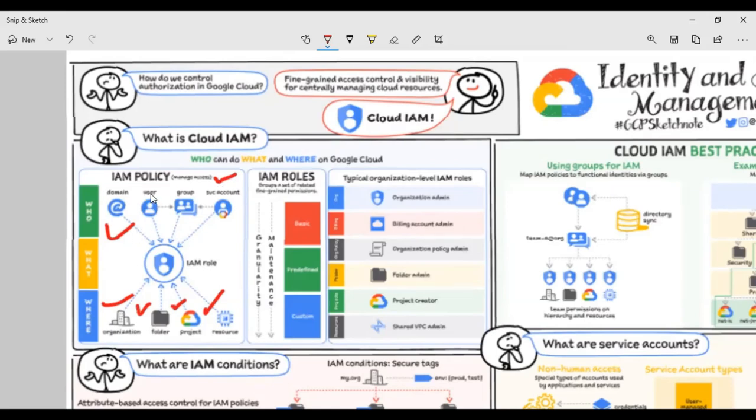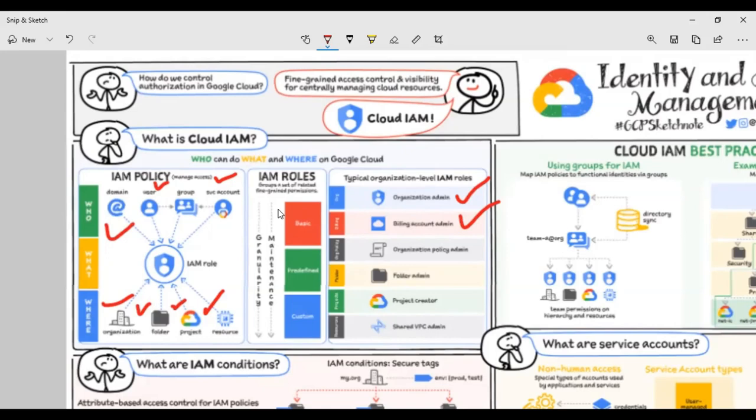So we also can assign permissions to the service account, and we did that during the lab, which is very important. When we cannot go and do each and every task with our user access, we create a machine account or the service account and assign the same permission to it so that it can do similar tasks on my behalf. Now, individual roles or a group of roles can be assigned to the resources. And as I said, at the organization level, we have the organization admin. I can have a billing account admin, which controls how the billing is done for individual projects. So this is talking about some of the basic roles.